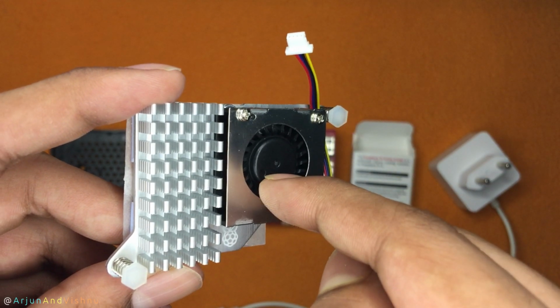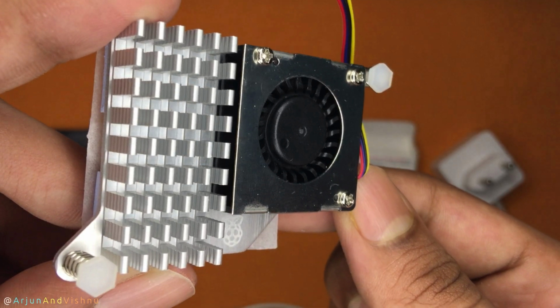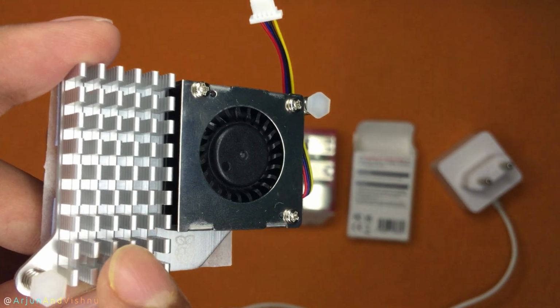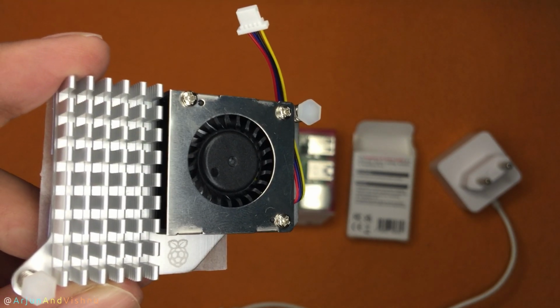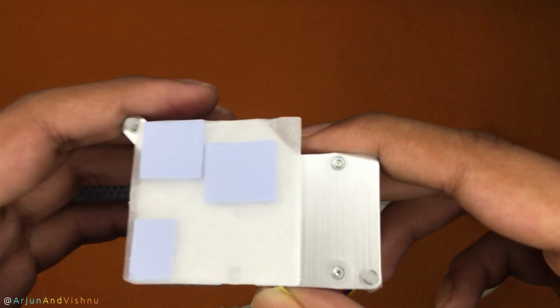It sucks air from here and throws it out towards the aluminium fins. One thing though, it would have been better if these fins were angled slightly. Quite clearly, the first row of fins is blocking 70% of the airflow, which will reduce the cooling to a certain extent. It will also increase the noise level. A curved design would be much more suitable for this fan sink.